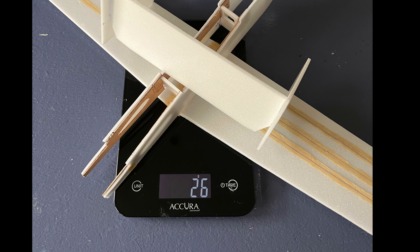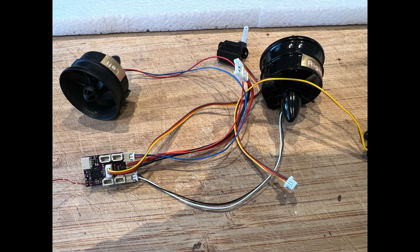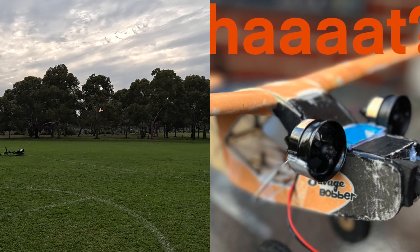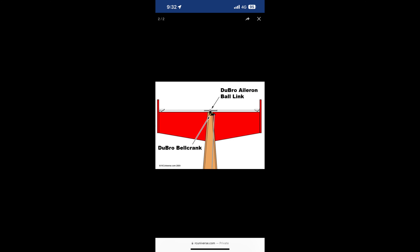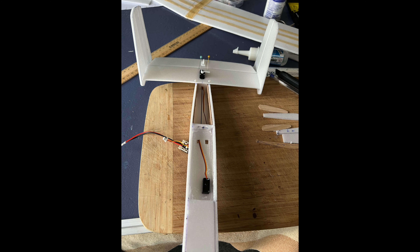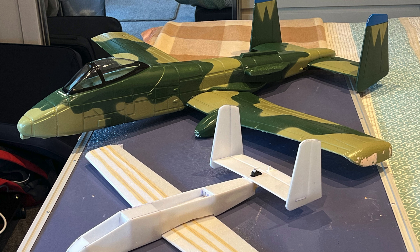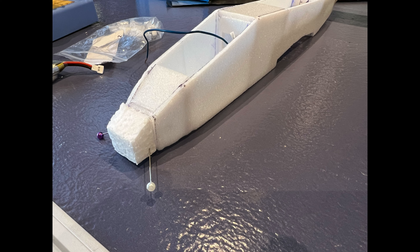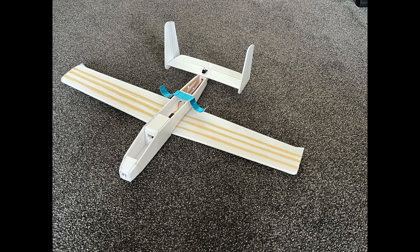My goal with this build was to have a flying weight of less than 100 grams. Before closing up the fuselage, the next step was to transfer the radio gear from the Savage Bobber I'd been testing it in. I needed to get the approximate position so I could get the CG right. I did a bit of Googling to see how I could connect the twin rudders, then glued in a panel to mount the elevator servo and the receiver. I'm using the styling cues from a larger A10 I acquired through the indoor flying club.